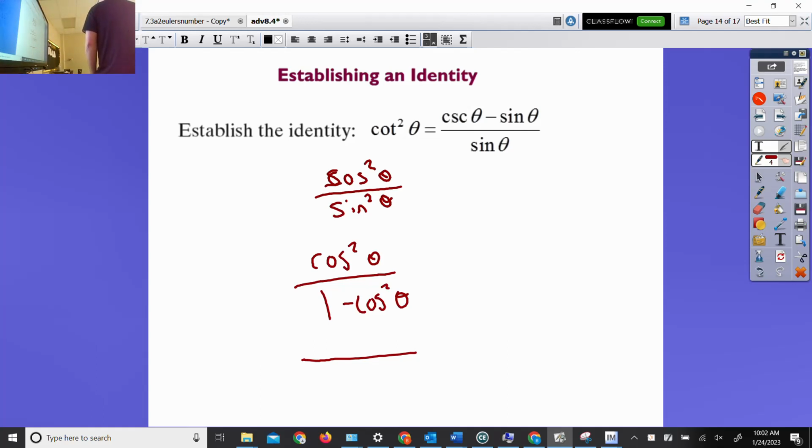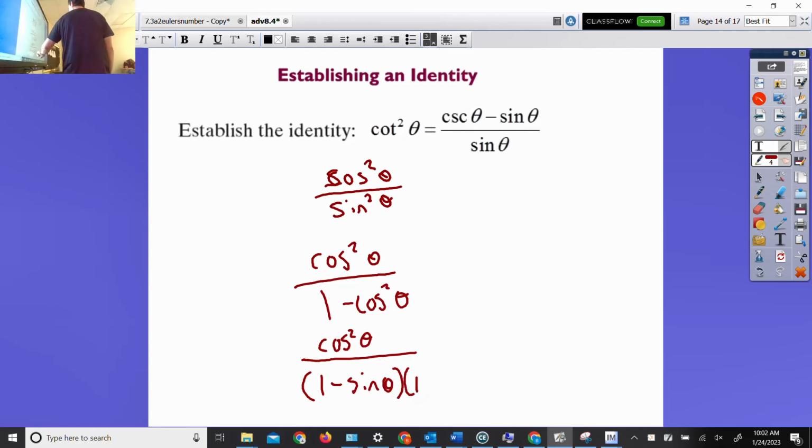Again, I do feel like I might be wasting time. I've never actually tried to do this one from the left-hand side. So 1 minus sine, 1 plus sine, isn't it? If you don't know that, just look at the previous example. I'm pretty sure we did 1 minus sine times 1 plus sine, right? And we had it with 1 minus cosine squared. Yay, nay? Because 1 minus sine squared is cosine squared. No, sorry, it's not sine, it's cosine. Okay. I was thinking something else.